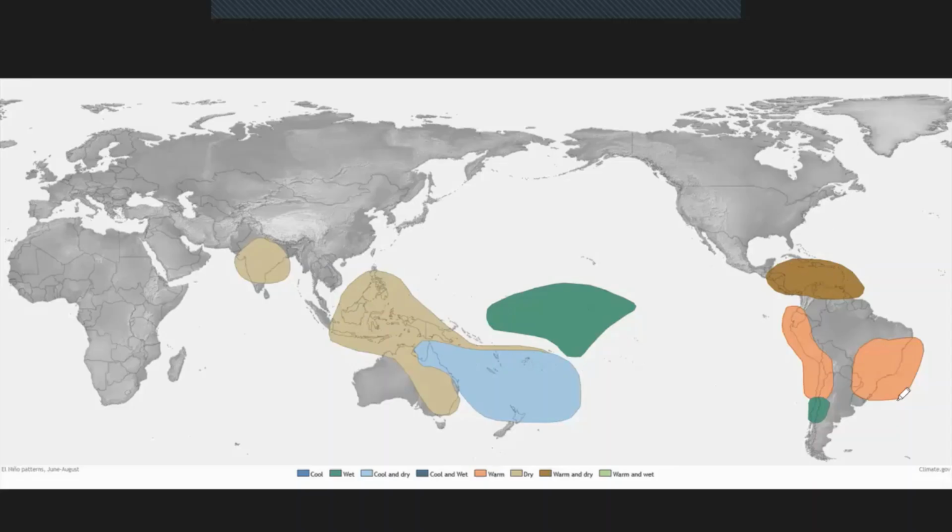Here are maps of the El Nino related temperature patterns for June, July, August. El Nino influences the Atlantic and Pacific hurricane seasons, usually leading to fewer tropical storms and hurricanes in the Atlantic and more than average in the Pacific. In the case of the Atlantic, El Nino increases vertical wind shear. That's the change in wind direction and strength from the surface to higher in the atmosphere, which can impede a hurricane's growth. Hurricanes normally go this way, and then they come up the coast, or they go into the Gulf of Mexico and then create havoc.